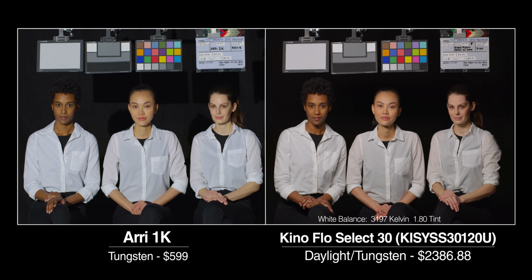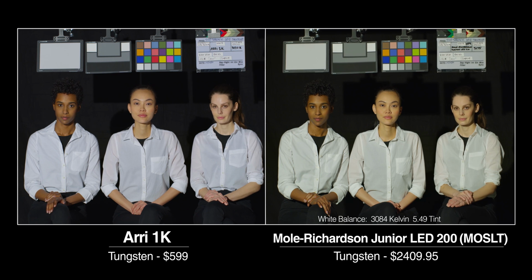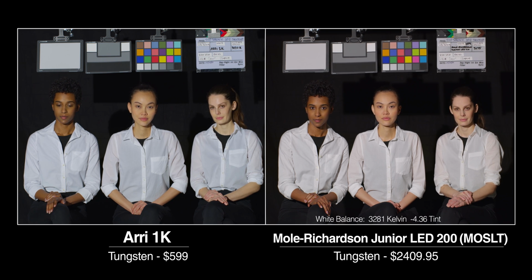In a strange sense, the Kino almost looks better than tungsten. My DIT had a similar opinion. We both were somewhat laughing about it, saying that Kinoflow has done it. They've made a light that looks better than tungsten.